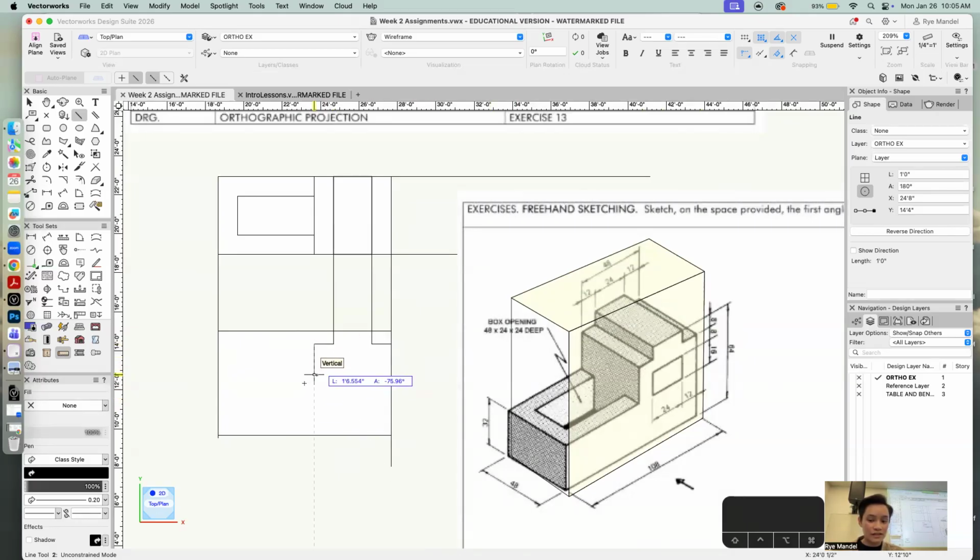So the next measurement is 16, right? I'm just going to go down from here. I'm going to draw a line again by hitting 2, and then I'm going to do 16. And that's how I'm drawing this, right? So this is basically how we're getting this projection. We're looking at the measurements that we want, and then we're just drawing it and taking it one line at a time. And so I know then that the next one is just straight over. So I'm hitting 2 so I can create a line and just drawing that over.